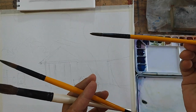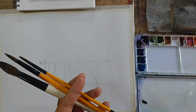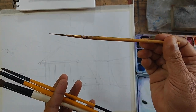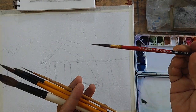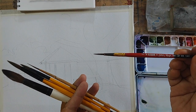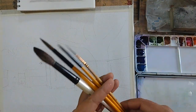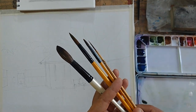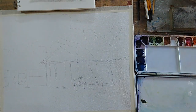This is a smaller medium version of a synthetic brush. And usually I take another, a liner brush. I have one more much narrower brush. The size here is 3, but it might differ from brand to brand. I may not use that one. Primarily I will use these four brushes. Okay, now let us make the washes.